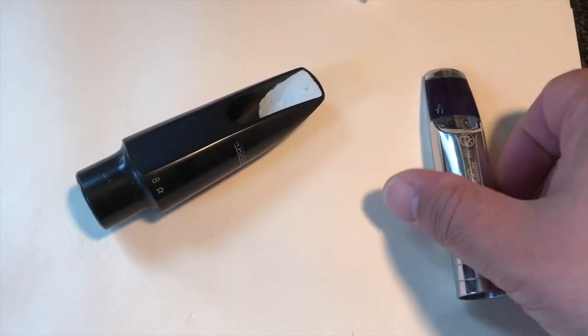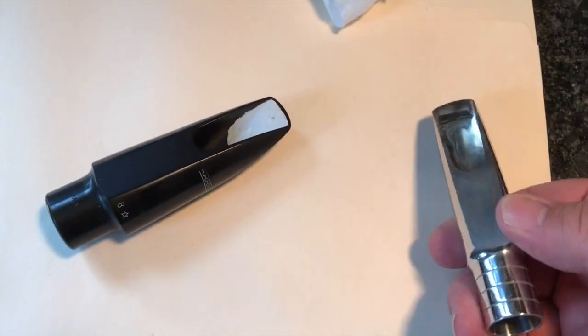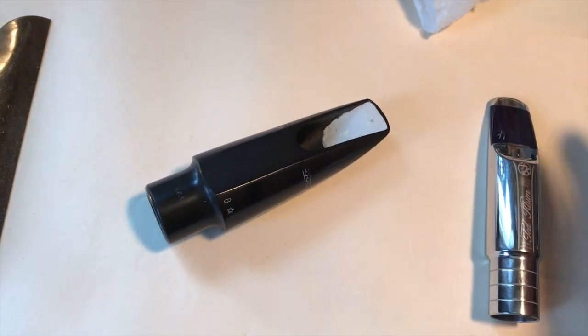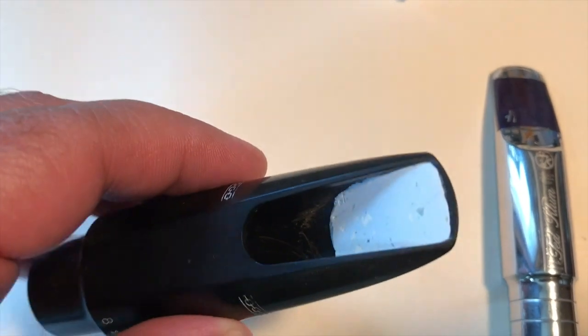It's an 8 with about 109 thousandths, which is pretty open for me. And so I'm getting used to it. I like it okay. It's all right. And then we have this, which is our 8-star link that we put our baffle in.